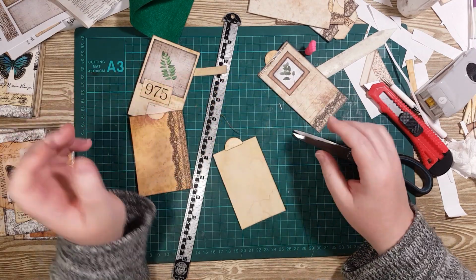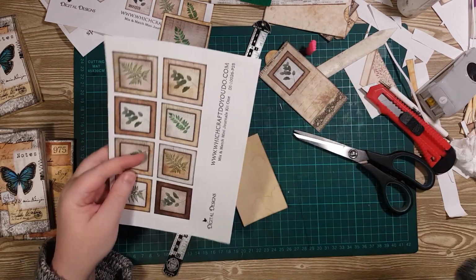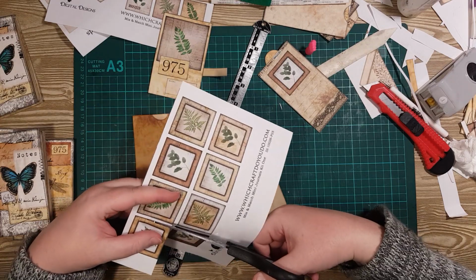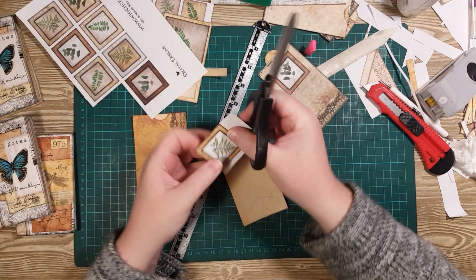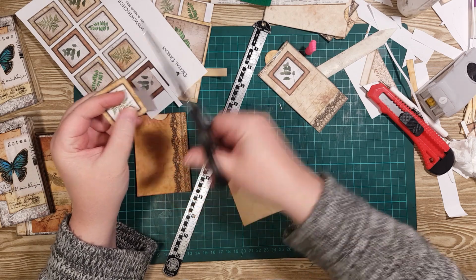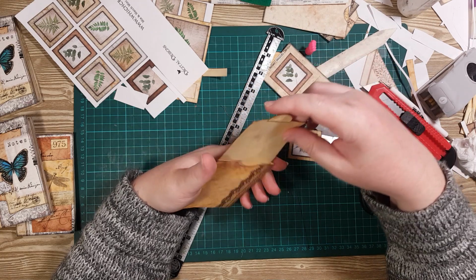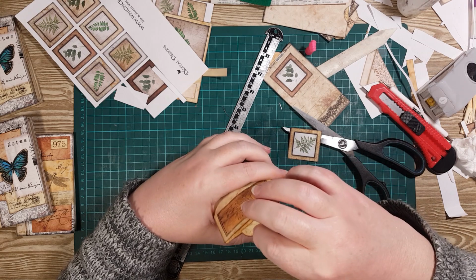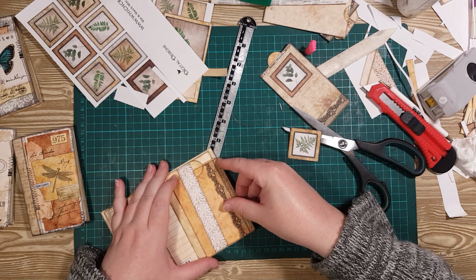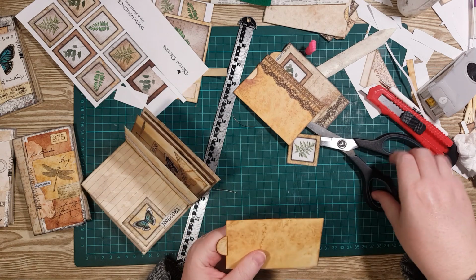Perfect. Right, next I want an image or an element of some description. Alright, I've got this little sheet, so let's grab this little fern here. Now, actually I've just thought if we're going to pop this in the band, let's make sure it's not too tall with our page tab. Alright, it's just slightly too tall, so I'm going to trim a little more off the bottom of the tag to fix that.